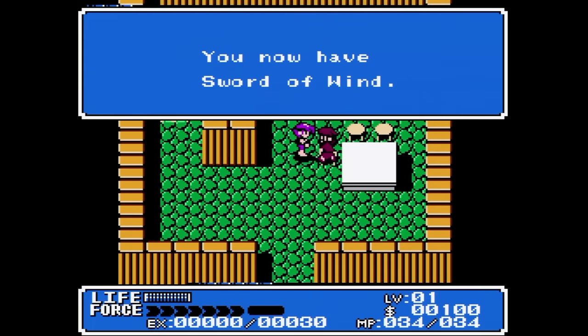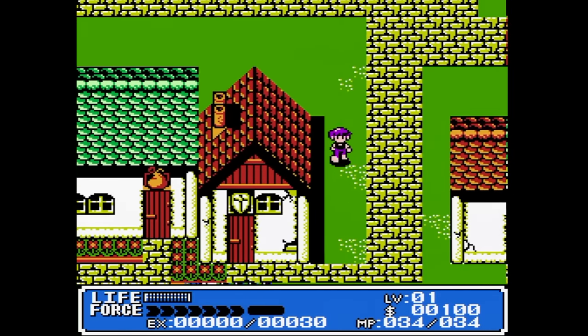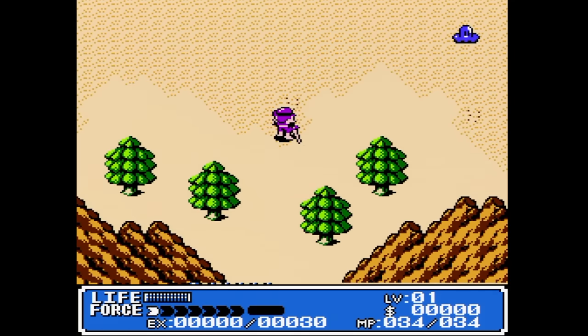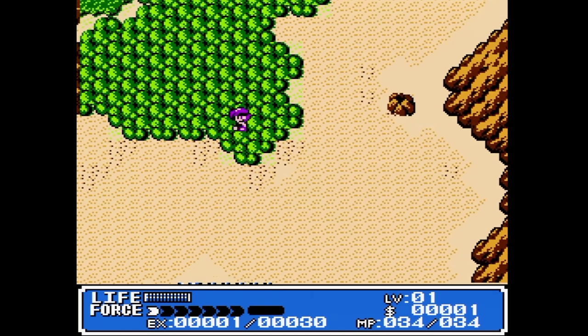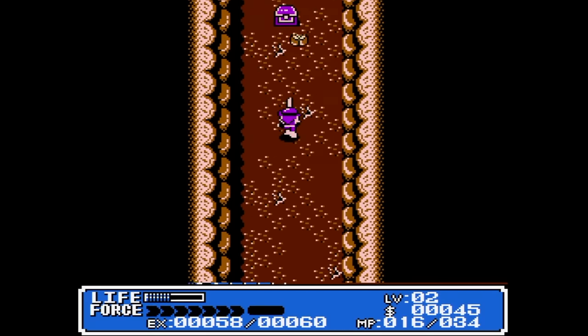You get your sword in the first town and enough money to buy some armor. That's right, you have a typical RPG town where you can buy better equipment for yourself. After equipping it all, you'll see that the action is like a very slippery Zelda. You attack with your sword to defeat enemies roaming the map. You can also hold down the button for a charge attack, which has multiple levels which you unlock later.